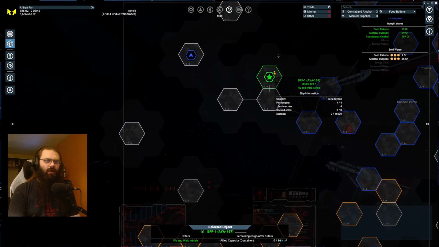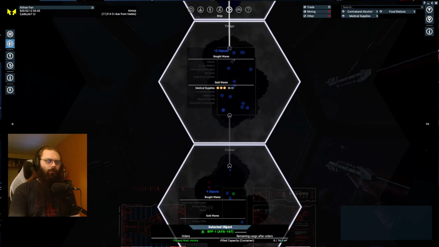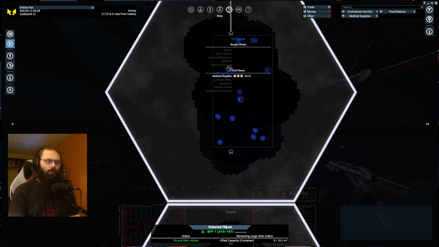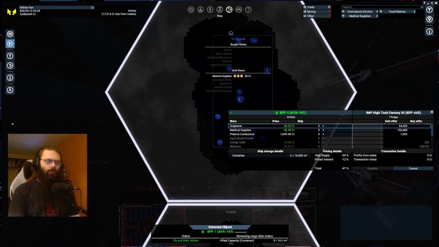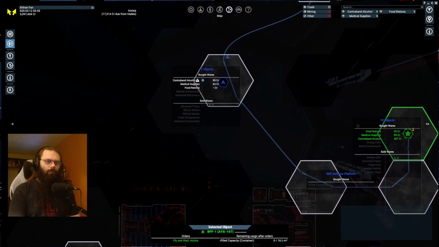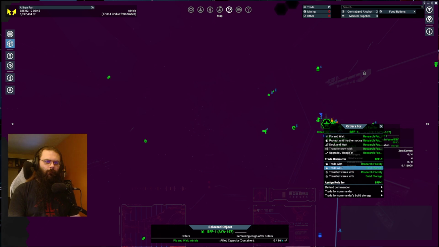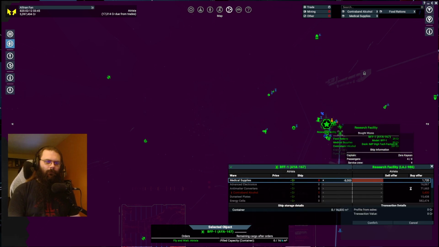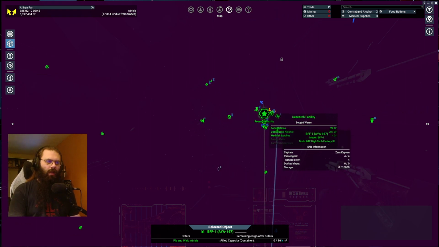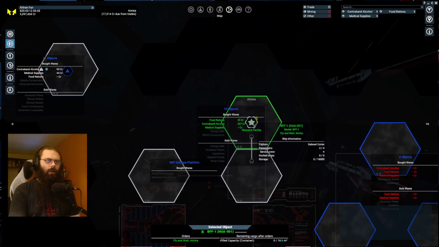Now, who sells these things? Medical supplies are available here. Buy as many as we can. And bring them back home. Hopefully we don't get shot at because we don't have any shields. Confirm. And then park over here for later finding. Now, remove that from the list.